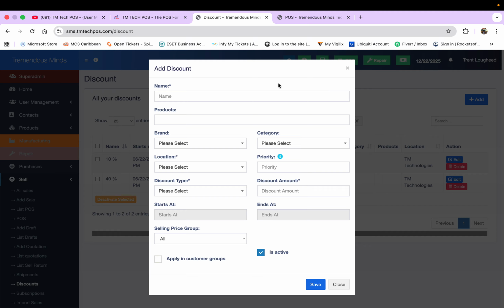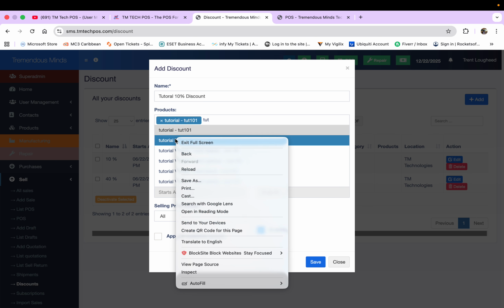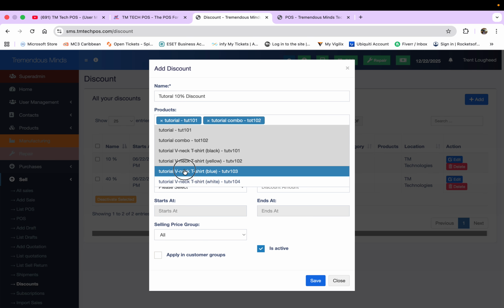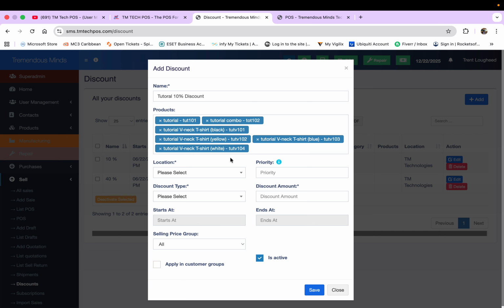So we go and we click on the add button. We say tutorial 10% discount, and we now can add the items that we would like on this discount.